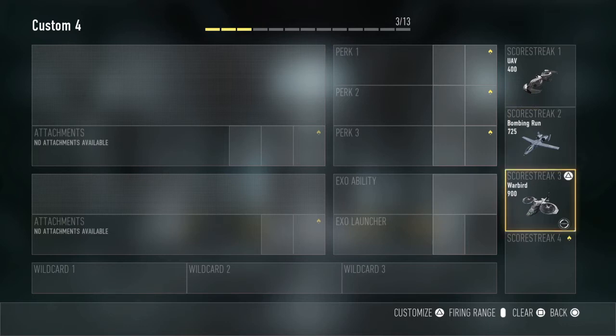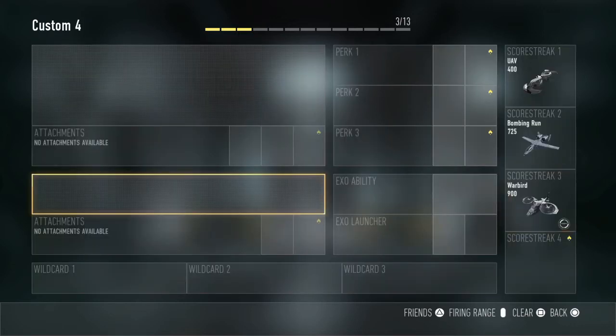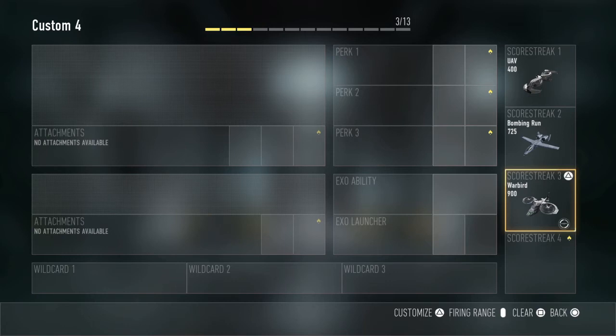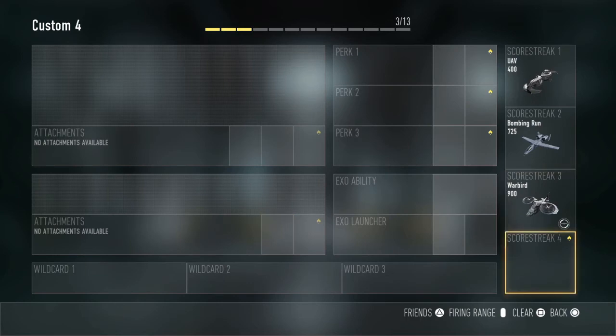And then finally, we have the Warbird, which is 900. But I put Aggressor on there so I can just send it out and get as many kills as it pretty much gives me. And then you can also put Defender on there, but that stays by you, so it doesn't give you as much kills unless you're just going to go right in there and try to get kills. It'll follow you, so that's my three score streaks I use in this game.